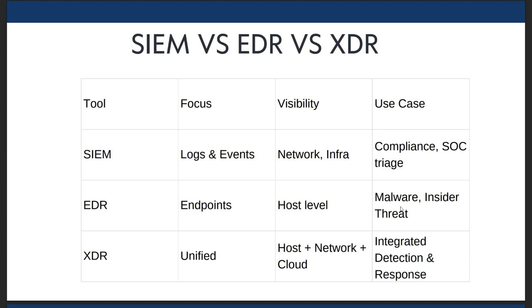level, and XDR is focused on host, network, and cloud. SIEM mostly focuses on network, but it can also collect lots of details on infra. When it comes to SIEM, there are a lot of things we can do. Like with SIEM in Wazuh and others, we can have compliances in place, so that we can get alerts if any non-compliance activities take place. So SIEM is very high level coverage, and EDR and XDR go very specific.